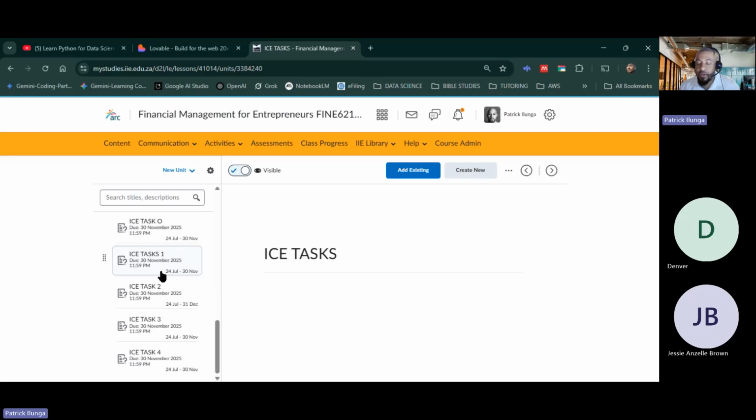It's like a quick quiz, right? Just to test if you do fully understand learning unit 1. When you move on to learning unit 2, at the end or in the middle, whenever you feel like, attempt ICE task 2, so that you don't let everything pile up for the end of the semester, and then you find yourself in trouble, and you've missed 10 marks just like that. And not even 10 marks, 10%. Can you imagine that, those 10% might be those that you need to pass the module?